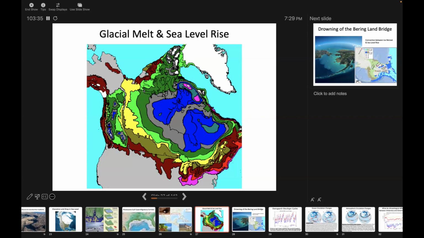This map shows the retraction of glaciers during the Ice Age. And so you can see, for example, the areas first to melt are in bright purple, sequentially followed back all the way until we see the areas in white, where there are still glaciers today. Right? So we have some glaciers in parts of Southeast Alaska and parts of northernmost Canada and Greenland. And if you were to put times on these, this would be like 18,000 years ago, then progressively 15,000, maybe 12,000, 11, 10, 9, 8, etc., all the way back until like 1,000 or 2,000 years ago, you can see those glaciers retreating to the north.